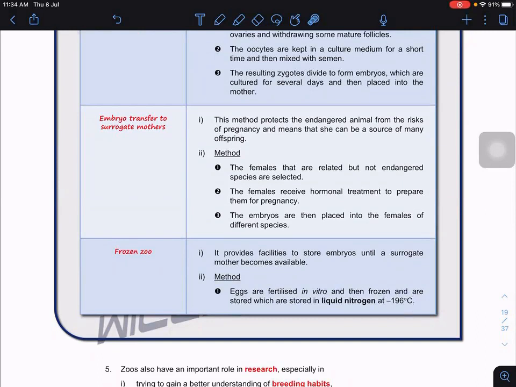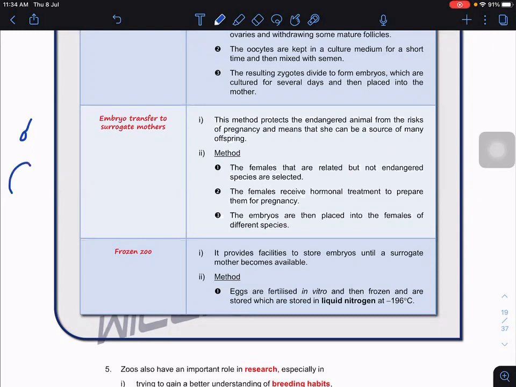Okay, now what you need to know here is sperm cells can be frozen. Okay, we can freeze the sperm cells, but egg cells, or what we call the ovum, cannot be frozen. Are you clear? Due to their size. Sperm cells, no problem. When you talk about sperm cells, their size is small. So the surface area to volume ratio actually is very high. So when we freeze them in liquid nitrogen, they won't form what we call water crystals. Water crystals are very dangerous to the cells because they can damage the cell.